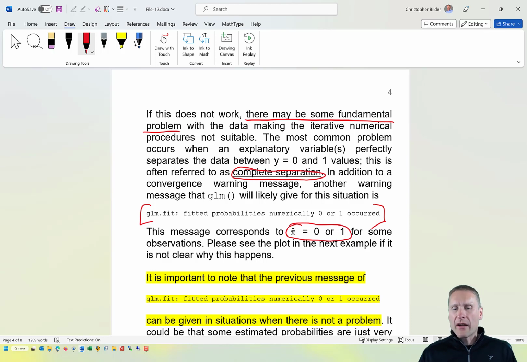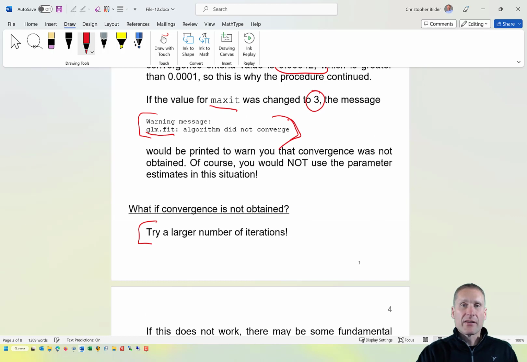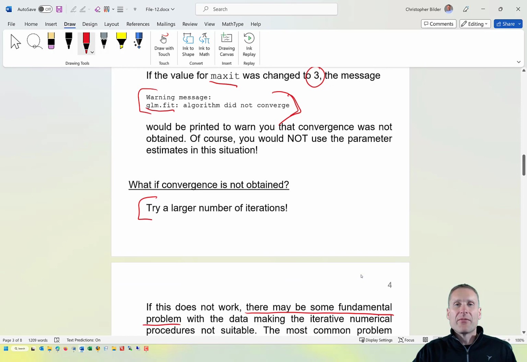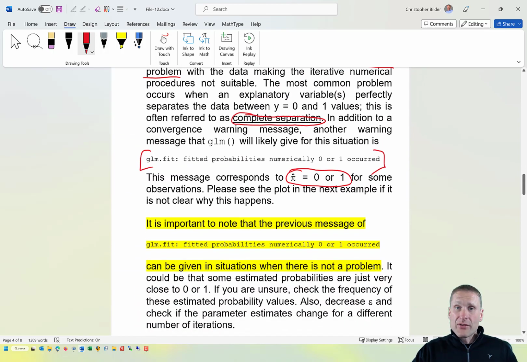But I wanted to point out that you may get a warning message that's different from the convergence one, or R may say convergence has occurred even though it hasn't. One message that might tip you off that R is telling you something is wrong is this one. Note that this is not a perfect indication of non-convergence.